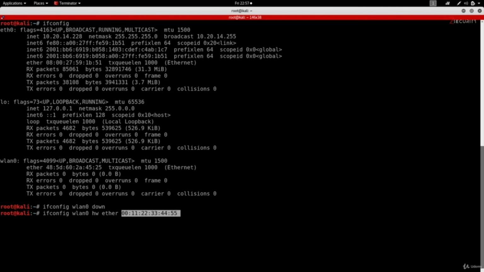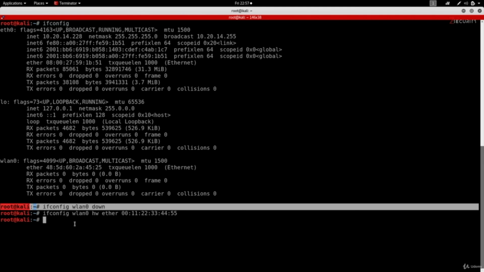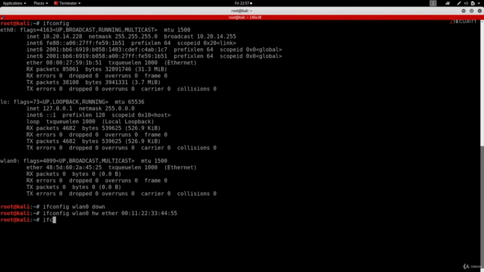So I'm going to hit enter, and again we don't see any error messages, so it means the command got executed properly. And finally, we just need to enable the interface because we disabled it by doing ifconfig wlan0 down. So we just need to do ifconfig wlan0 up to enable it.